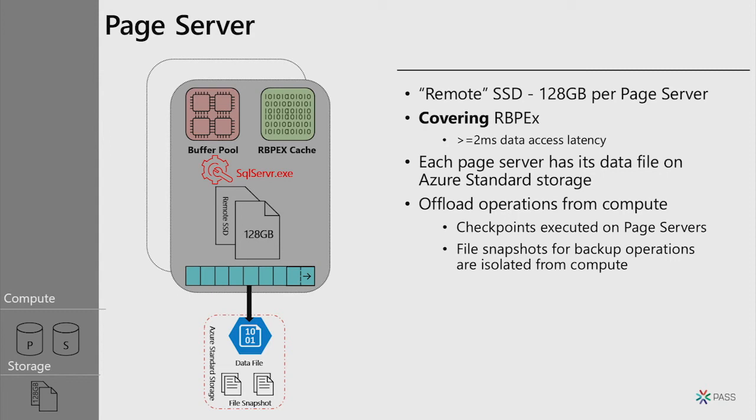So for checkpoints, we use indirect checkpoints, which is the default now for SQL Server, even on-prem, which steadily keeps track of the dirty pages and flushes it to Blob in this case. And so all the writes to Azure Blob are not done from compute. All the writes are done from page servers, right? And then there's built-in high availability, and hence the multiple page servers. So each page server does have a replica. So something happens to the page server, the replica takes over, right? So that's the thing about page servers.